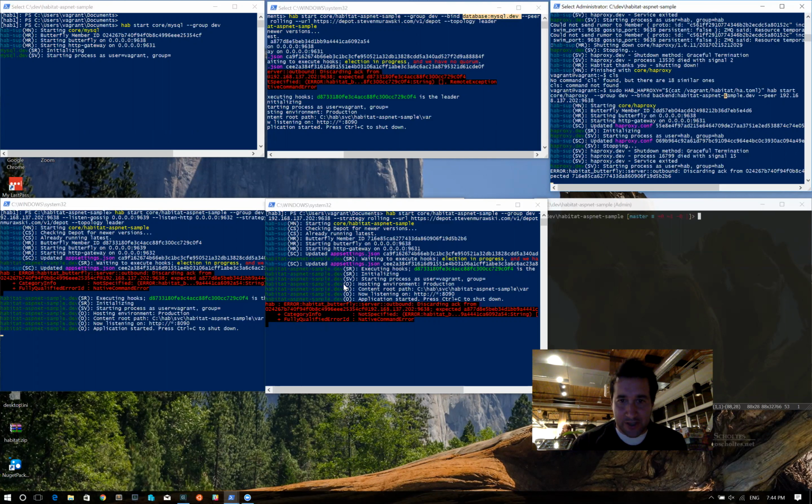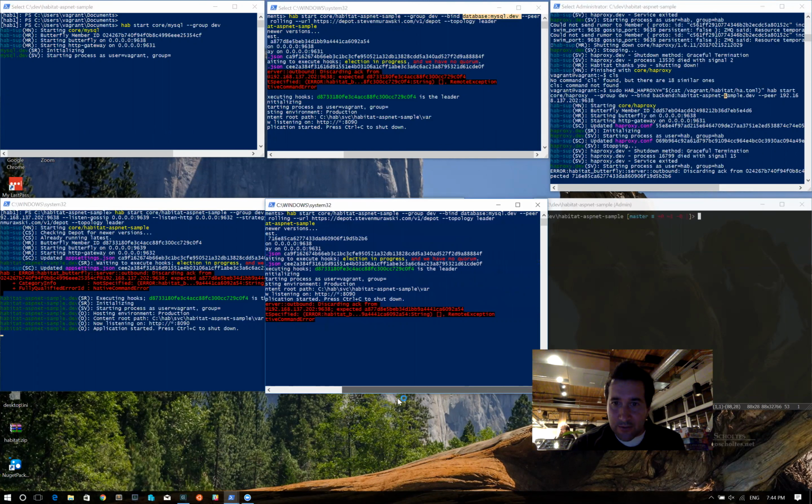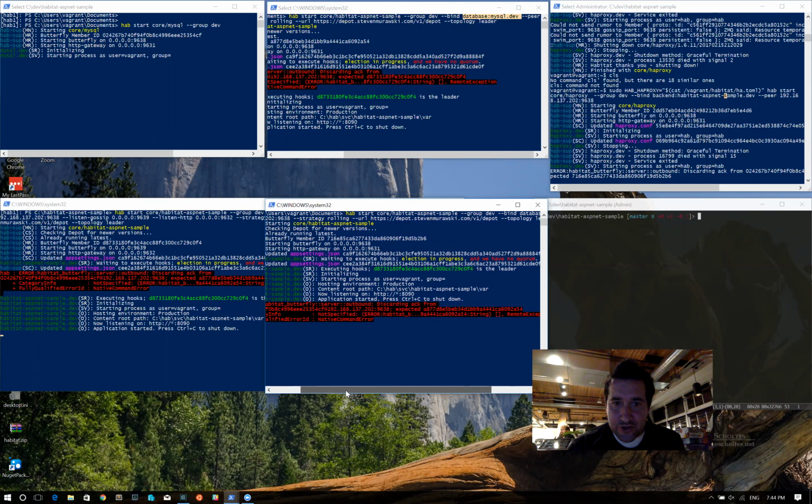If we look at the Hab start command line, one of the things that I gave it was, here we go, strategy rolling. That strategy is basically an update strategy. By default, there is no update strategy. It could be at once, which means as soon as it finds a new version of my application in the depot, it'll update itself.